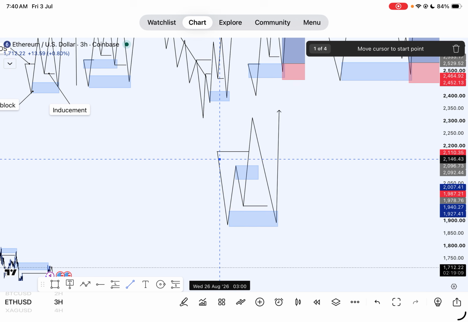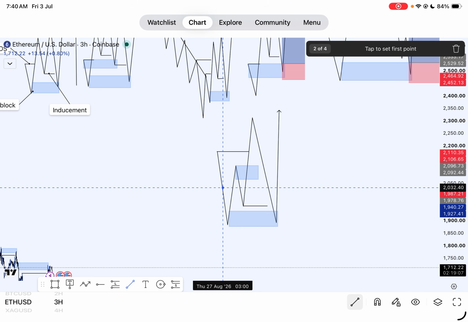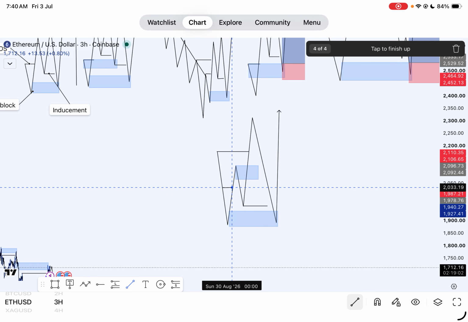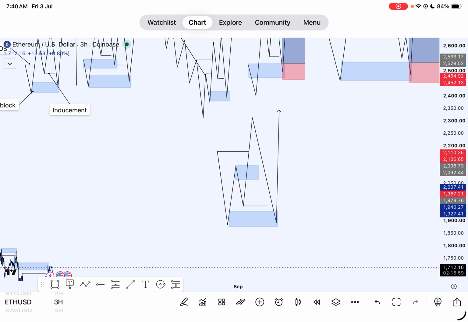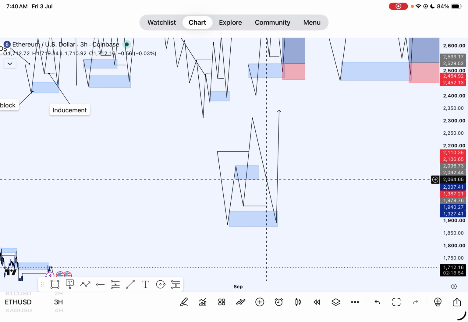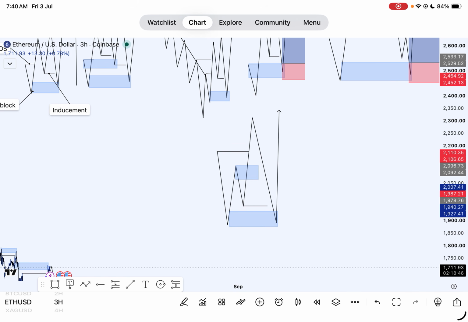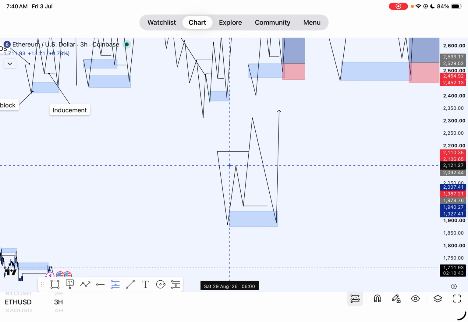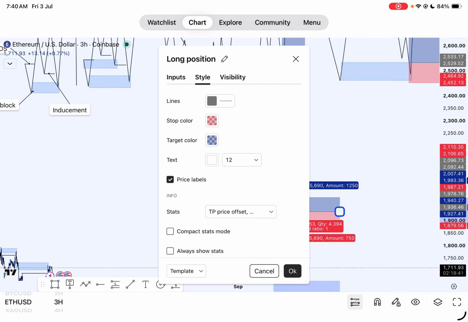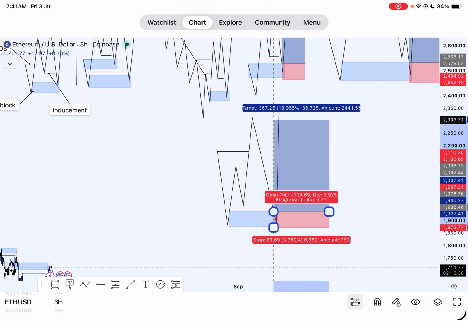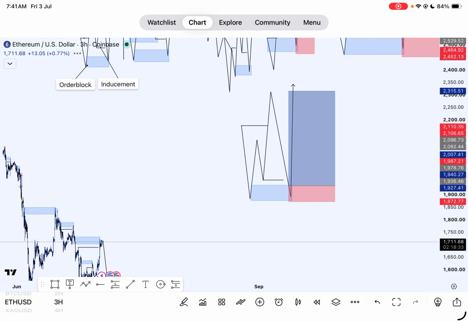Now some people will be confused because they did not see any break of structure for this level, because your inducements have to be your first pullback after a break of structure. Now why are we ignoring that rule? Because price did not create inducement for this breaker block. Price is just pulling back, and as you can see, this is the only point of interest that has a pullback. So this is where you be buying from. You totally ignore your breaker block. Your SL will just be below, and your take profit will be to clear the high.